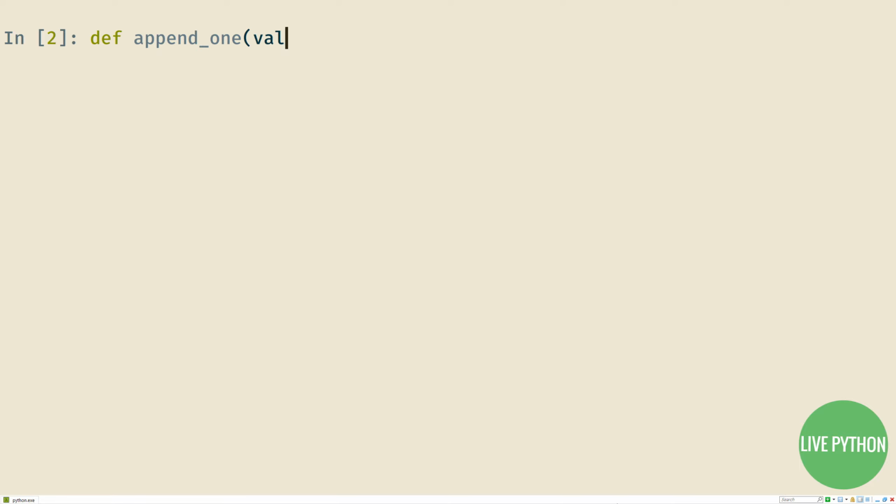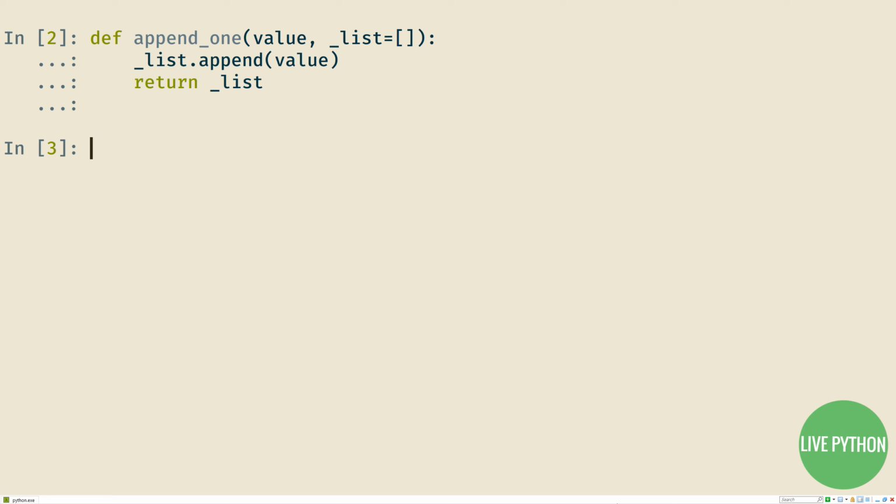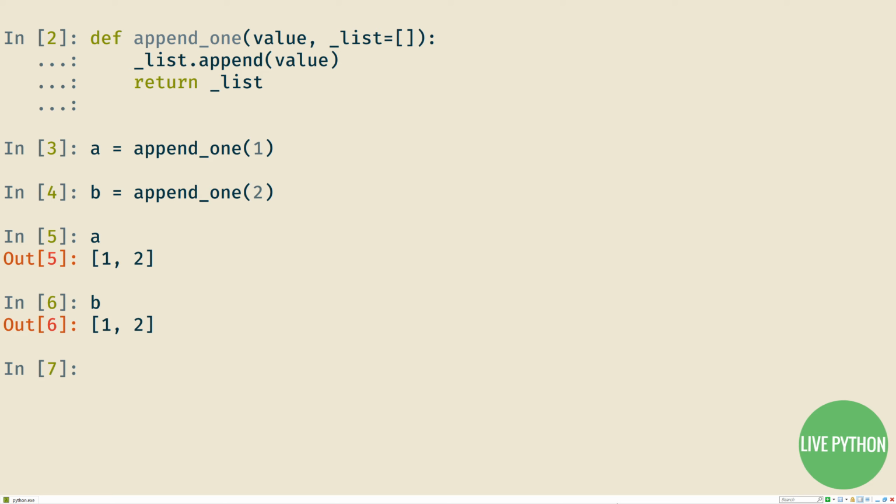We're kicking things off by defining a function whose intended role is to take an input value and return a list with the value appended to it. As a result, we have two parameters, the input value and a default empty list. In the body of the function, we return the list after having appended value to it. We want to have two variables, a and b. We should have a list containing 1 assigned to a and a separate list containing 2 assigned to b, right? Wrong. Both a and b point to the same list, and so both print 1, 2.